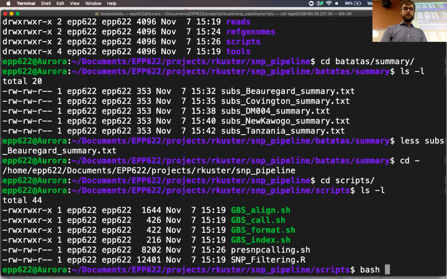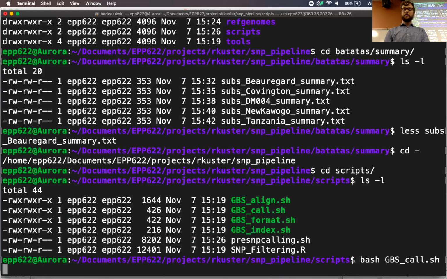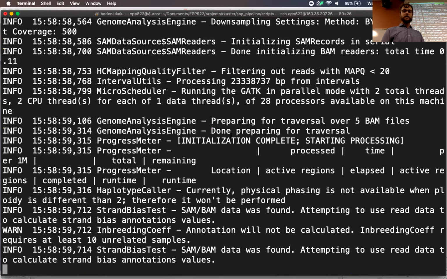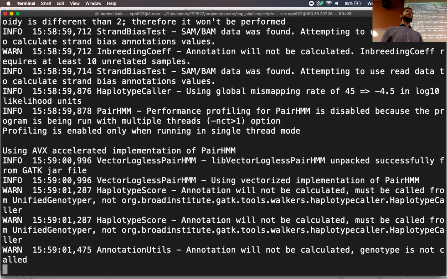Yeah, we should go ahead and do this. That's not the final step, but this is the longest step. So the GBS call script. Let's go ahead and do that. There we go. So hopefully this won't have any competition between computers on the same computer. Using GATK.